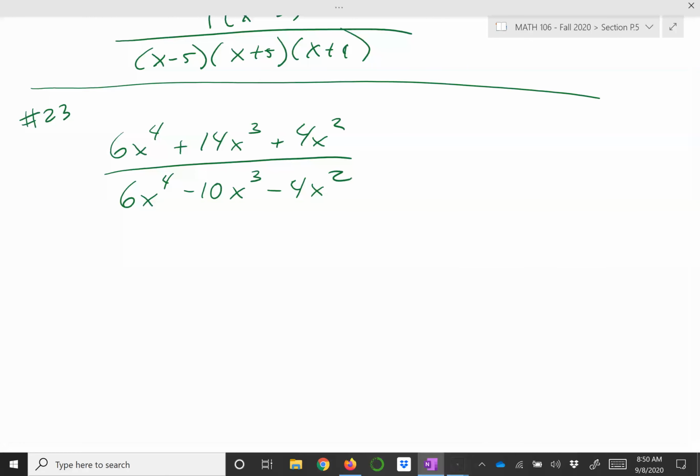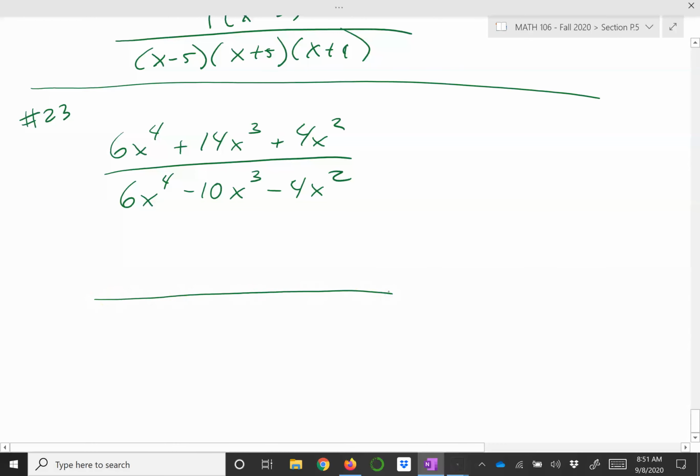Okay, so these are trinomials, but you can't do that trick where you multiply the first coefficient by the last coefficient, because that only works when you have a quadratic, meaning even degree polynomials, but we're only going to worry about quadratic. So this is not a quadratic, right? This has higher powers. So what you want to do is just find the greatest common factor of the numerator and then take it out, and then do the same thing to the denominator.